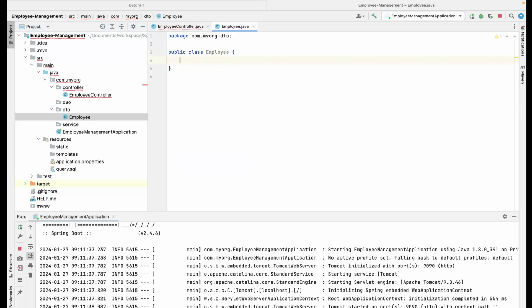Now the employee in the database had actually three fields, right? We had the ID, the name, and the age. So let's say the ID would be an integer, private int id. Name would be a string, and age would again be an integer.